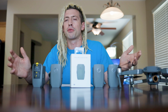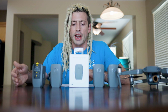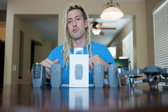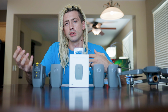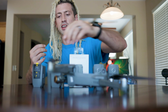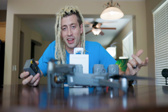Now, like I promised, I have a really cool project that I'm working on to eliminate this problem entirely. It's currently in an AutoCAD state, and I'm printing test prints. It's going to be maybe all 3D printed, maybe partially 3D printed. But my essential idea is, if I can just get the battery out of direct sunlight, it will greatly reduce the amount of heat on it.